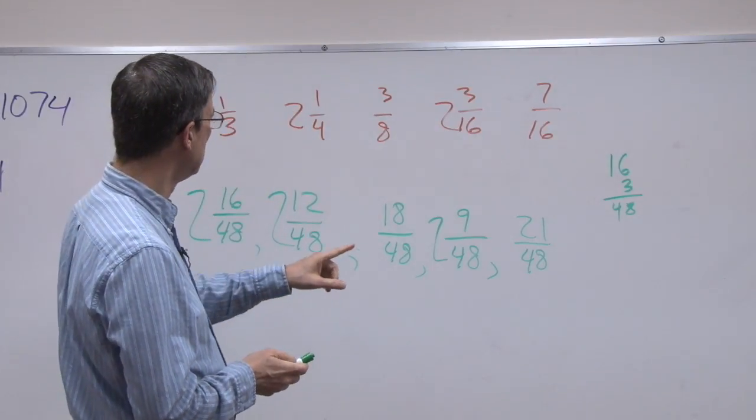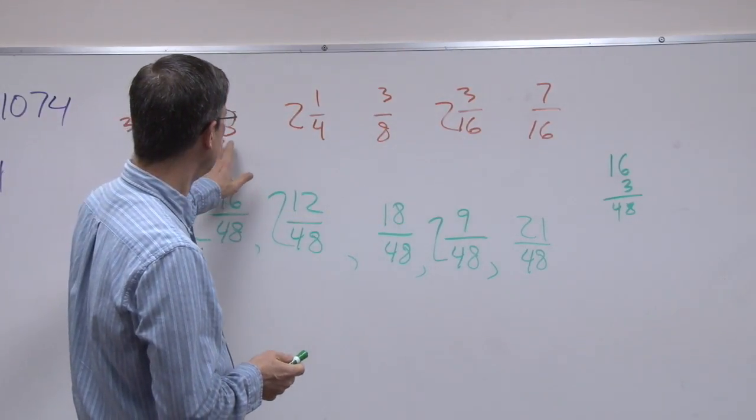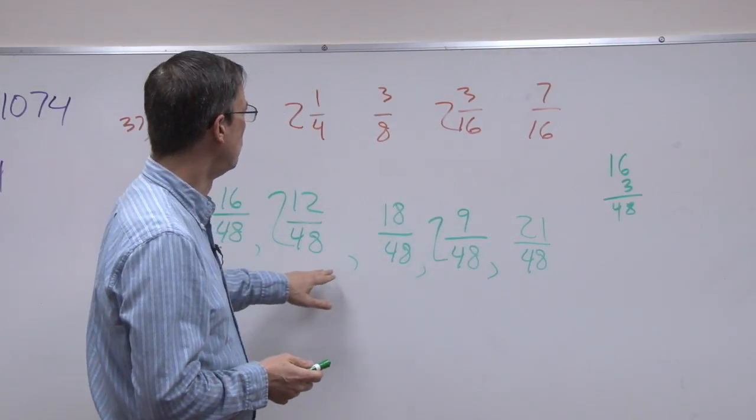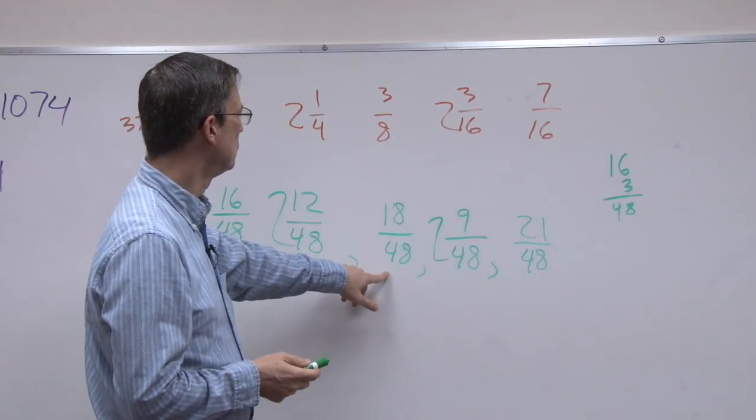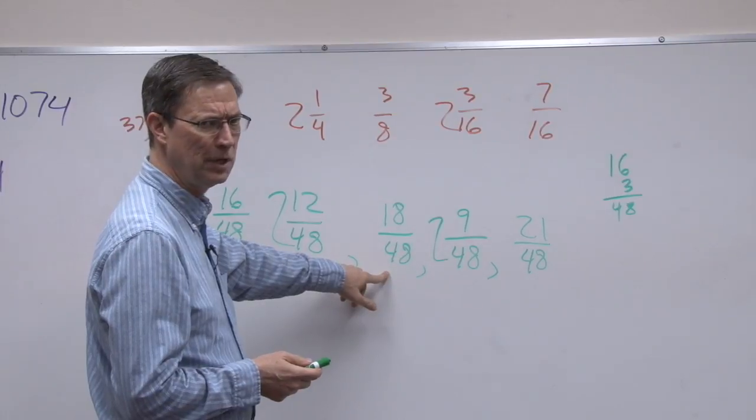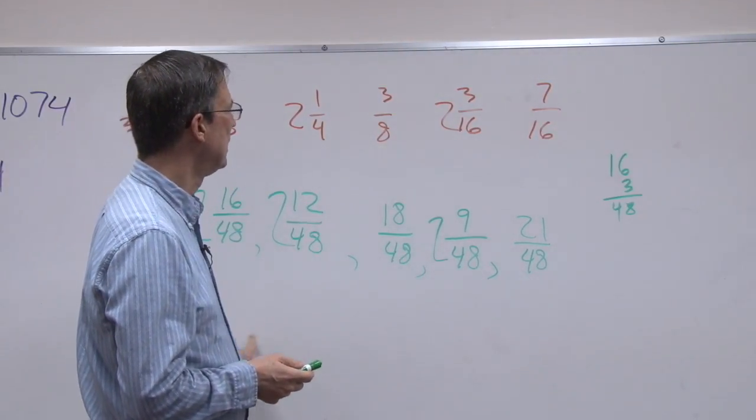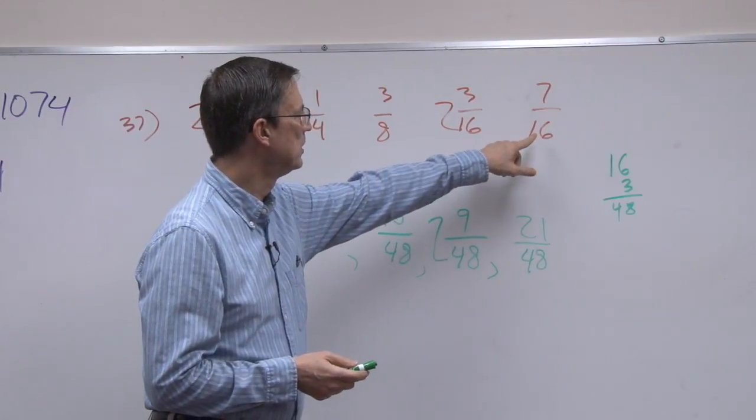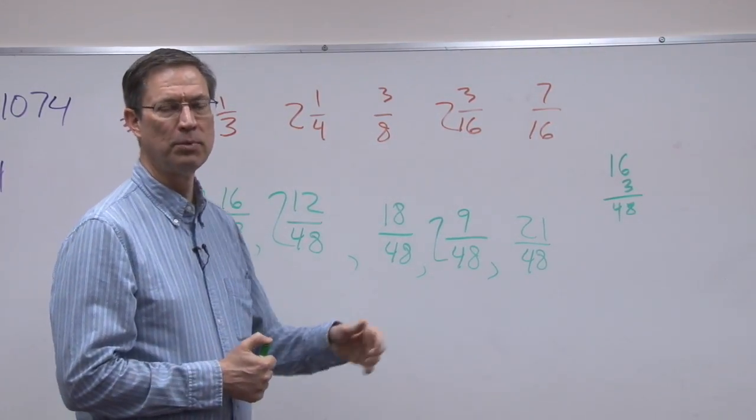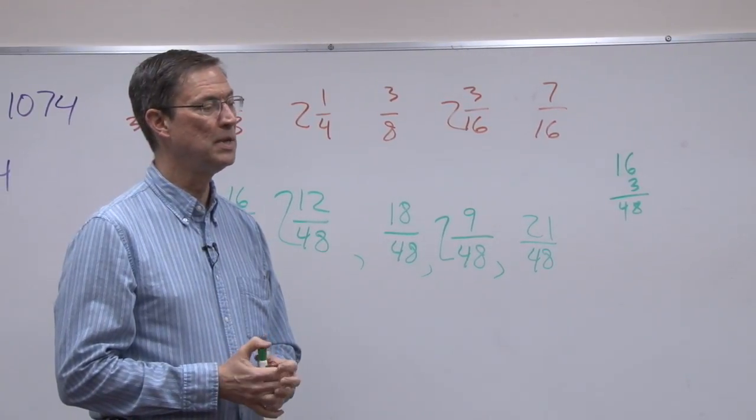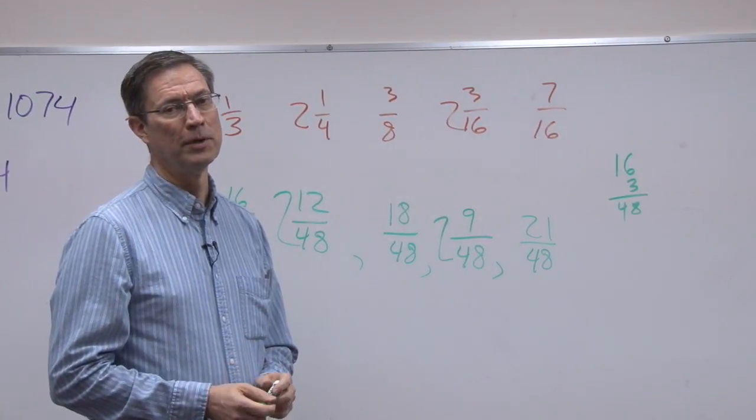And so you just need to find the common denominator, rewrite all of them with a common denominator, and then you can list them in order from smallest to greatest. Now I think actually, for the answer, they want you to use these numbers. So this helps you see which one, but then you go up here. So you say, okay, this one came first, right? Is that what you figured out? So you'll list that one first, and then you'll list the next one. Look here, but go up here and take the answer. And then go through the rest of the problem that way. Hopefully that helps. We'll try to do some more videos for PACE 74 a little bit later.